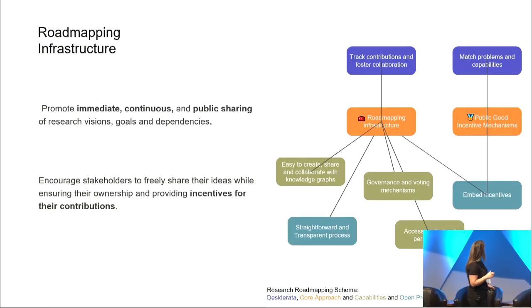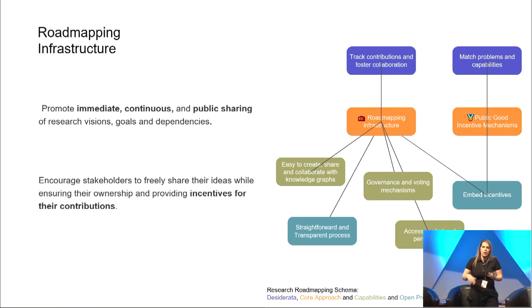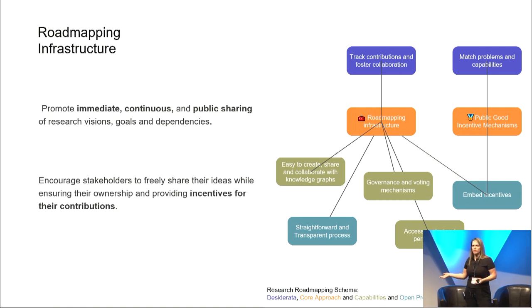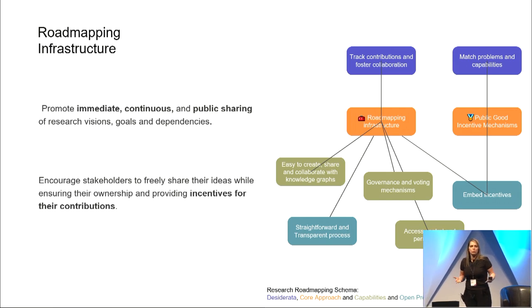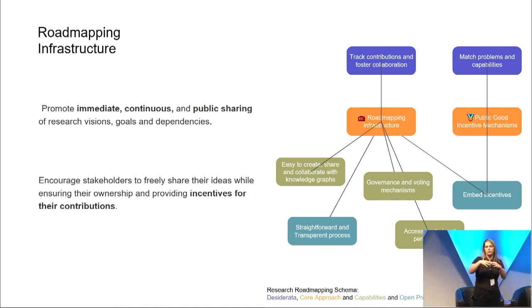We need research infrastructure to make it easy to create, collaborate, and share knowledge. What we are missing is a playbook on how to roadmap a specific area of knowledge: How do I get started? What toolings can I use? What models should I use? And after I'm done — after I've made my decision or written my grant proposal — what do I do with the map? Do I just write another PDF and publish it as a vision paper, so that any other person needs to go through the process of breaking it down again and creating a graph? How can we break this cycle and make these instruments citable?